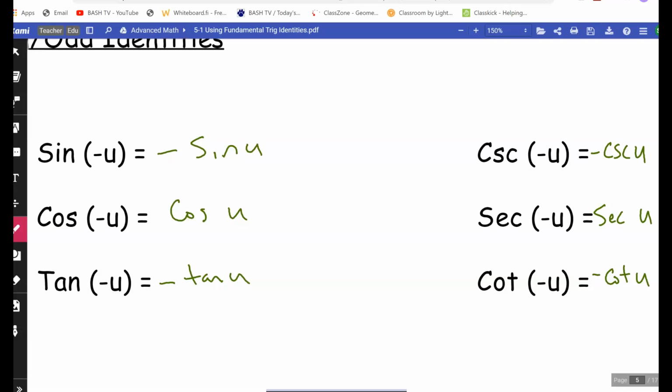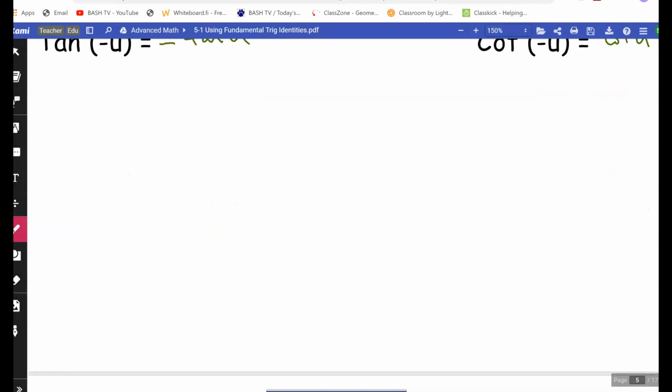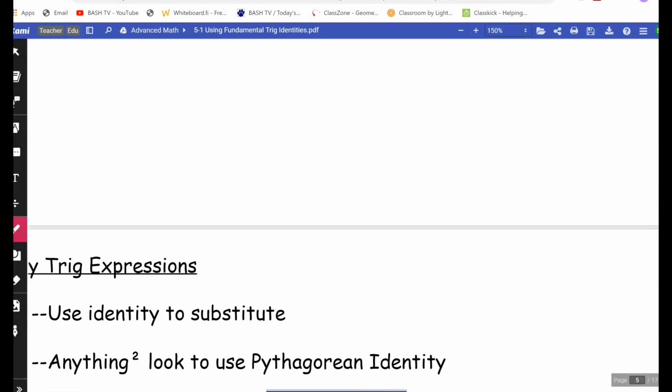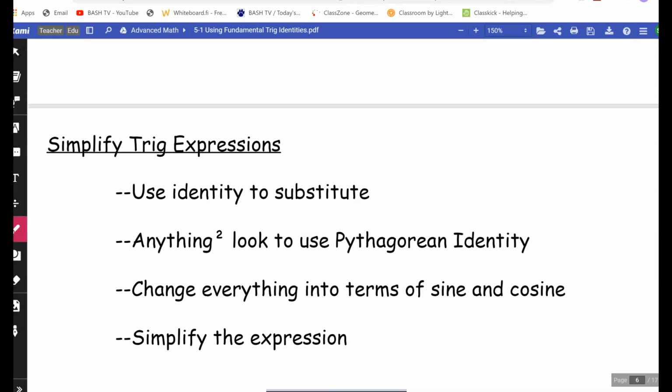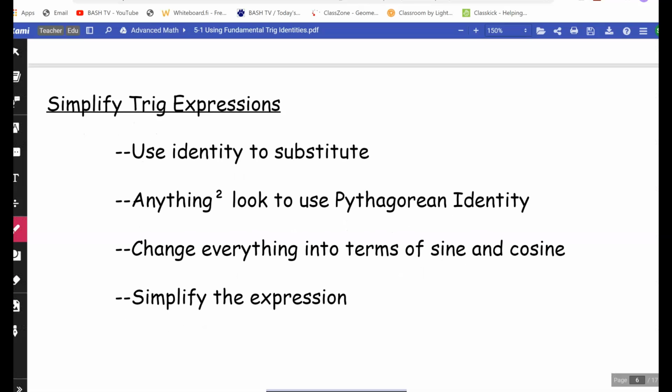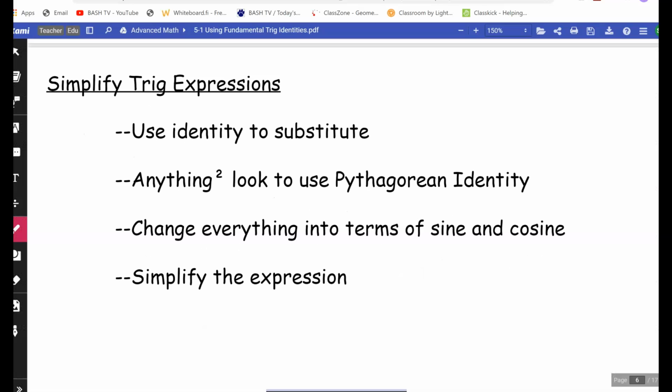Okay? All right. So you have all these formulas, these identities. And when we simplify, there are some rules, but it's more like guidance for you, just suggestions, because these can be tricky. You want to think about them as sometimes little mini puzzles. When you simplify a trig expression, you're going to use an identity to substitute for something. The hard part is to know what to substitute for. Okay, and with practice, you get better at that.